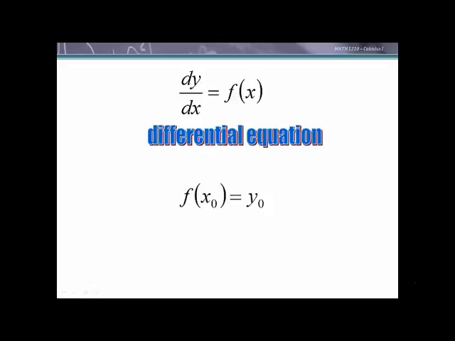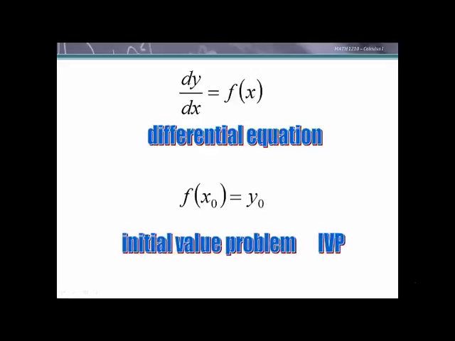If they give us an initial value or an initial point, a point that this differential equation needs to satisfy, then we call it an initial value problem or an IVP. And remember, when we're finding antiderivatives, there's an infinite number of answers because we have that constant on the end, plus c. Now, if you give me an initial condition or an initial value, the function at x naught has to equal y naught, then I can define a unique or specific answer to my differential equation.